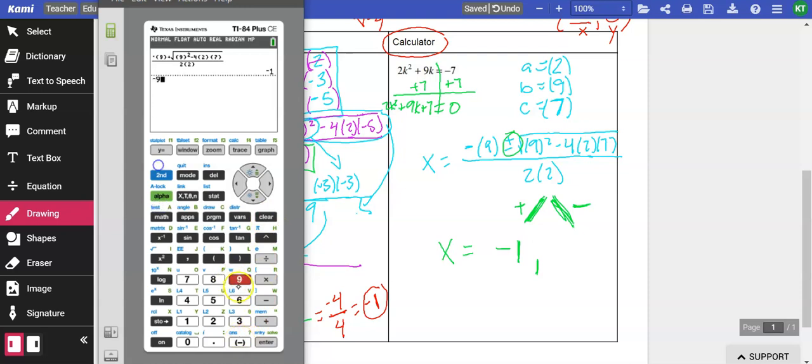Now we just need the one with minus, so subtracting. First, we need to get that fraction bar. We have -9 minus square root of 9 squared minus 4ac all over 2a. Make sure it matches. Press enter, and we get -7 over 2. Or if you'd like, that's really -7 divided by 2, which is -3.5. So you can write it as a fraction or as a decimal. Either answer option is acceptable.